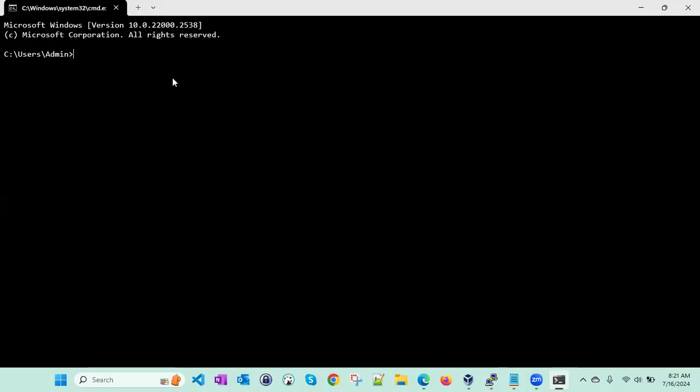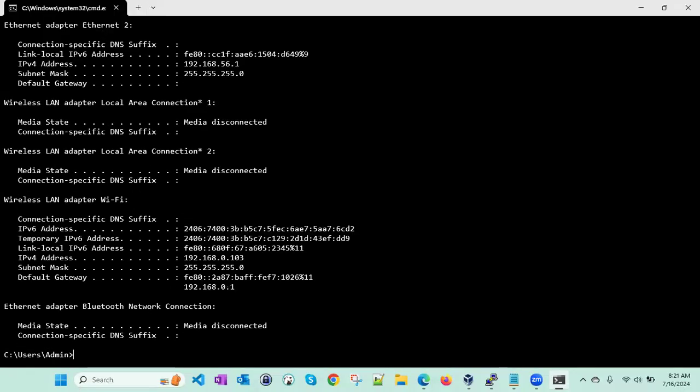Okay, how can I identify this is Windows, right? ipconfig. See, this is my laptop. I am using Wi-Fi, right? This is the IP address.